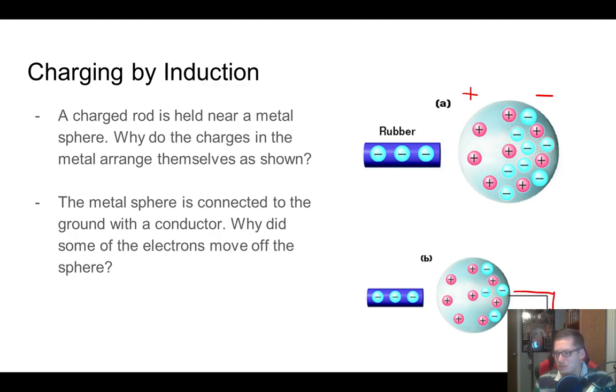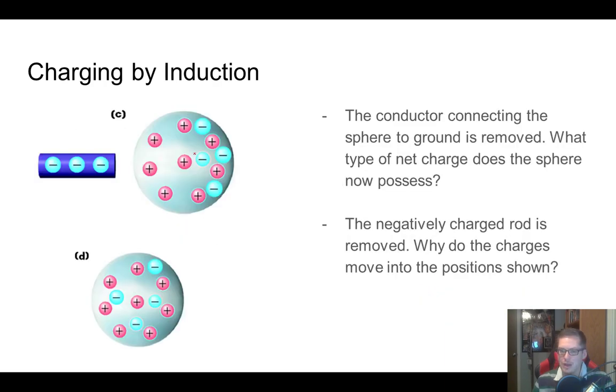So these electrons can travel down here and leave, all right? So they actually go away, and that's because they want to get farther away from this rubber rod. You take away the ground, cut it off, and these electrons cannot travel back up the wire because the wire's gone. So now, even if you pull this away, this guy has a net positive charge, all because you never actually touched it. It was just this mere presence, and we call that induction. So by using this rubber rod, we've scared off some of the electrons, and so now when you've cut everything and pulled everything away, these electrons still spread out evenly, but because there's less of them than the positive, you get an overall net charge that's positive on the sphere.